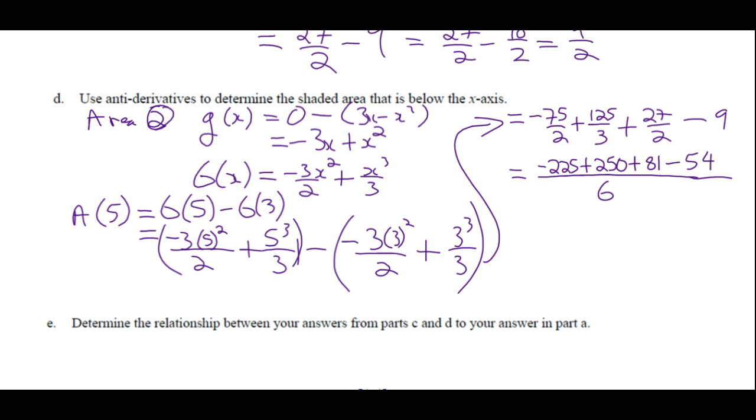Right? So we've got a common denominator of 6 now. We've changed all the numerators to be the same, right? So you take any one by itself, that's negative 75 over 2, that's 125 over 3, and so on. Okay, what do we got? 25 plus 81 is 106, minus 50 would be 56, divided by, what do we got, 52? Yeah, 52 over 6, 26 over 3.